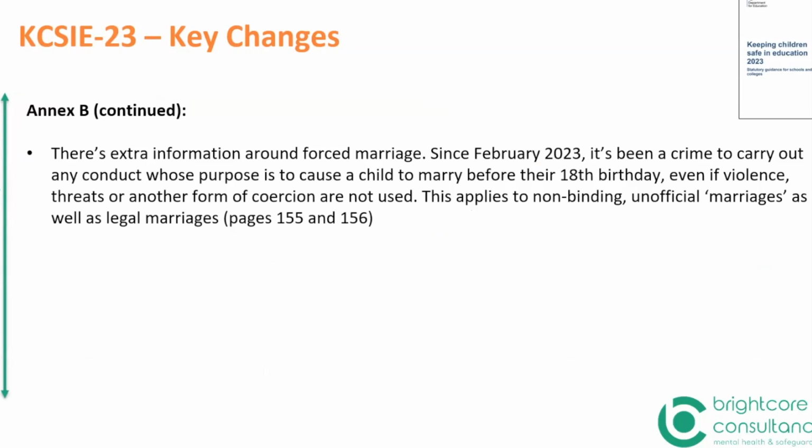And the reason that's gone in is that in February we got legal changes, which means, as I'm sure you're aware, it's now illegal to get married under the age of 18. And therefore, that's of course fed into the forced marriage guidance and legislation. So that's been updated. That's why it's in there.